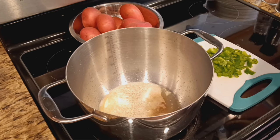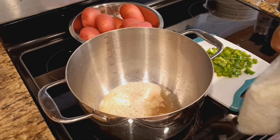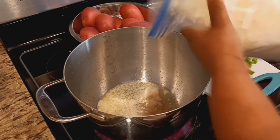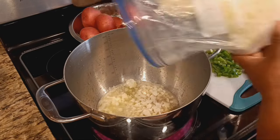All right, our butter has browned. That is what I like to see. And now I'm just going to add some of those onions.